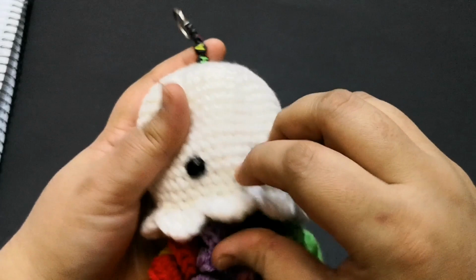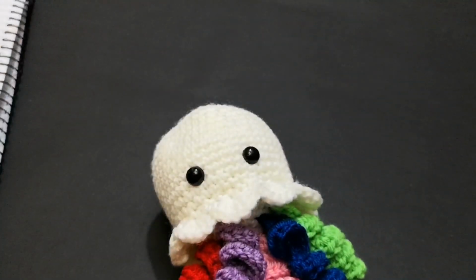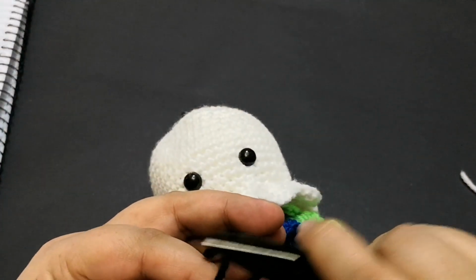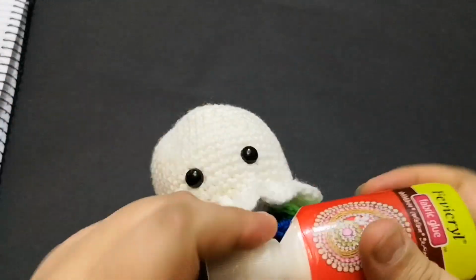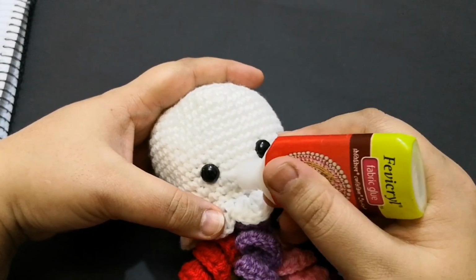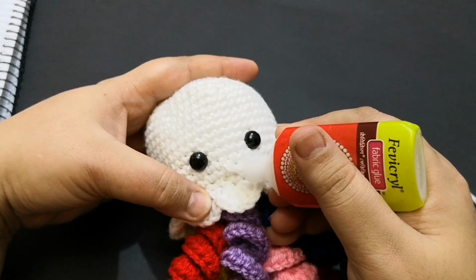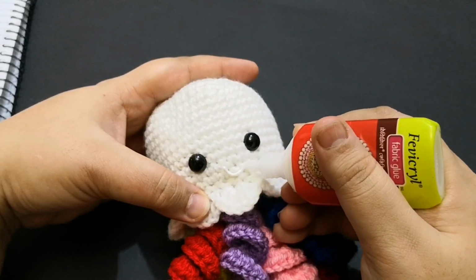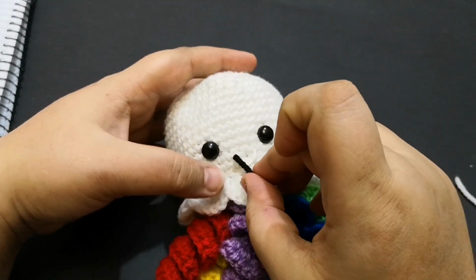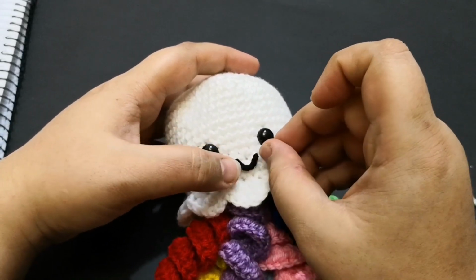And now we are going to put the smile in. Okay, so now to do that, all you need is a black yarn. Grab a black yarn, just about some inches, I don't know how much it was, and I'm taking my fabric glue and I am making a smile between two eyes, a cute little pretty smile. And then you're going to add in this black yarn, and this is so perfect.